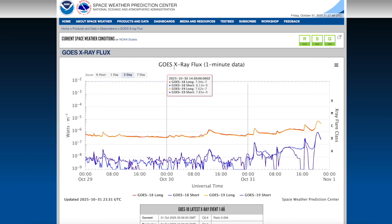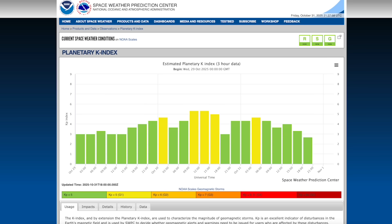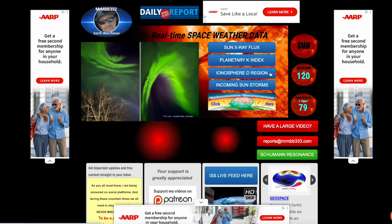Coming over to the GOES X-Ray Flux, looking at the latest solar flares — there's been some flaring in the last couple of hours. We almost saw an M-Class solar flare, but it retreated right before it got up to that range. We're currently out of the small geomagnetic storm we've been in for the last 36 hours, so not too much going on with the sun. However, that could change in the next 48 hours as an active sunspot behind the sun is turning towards Earth.